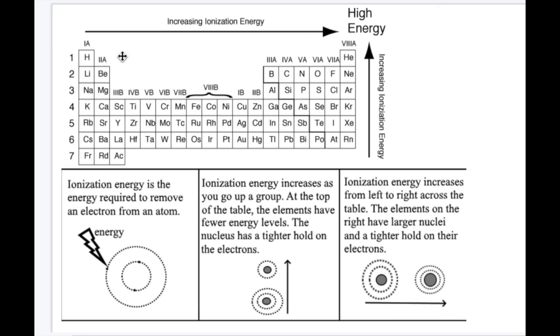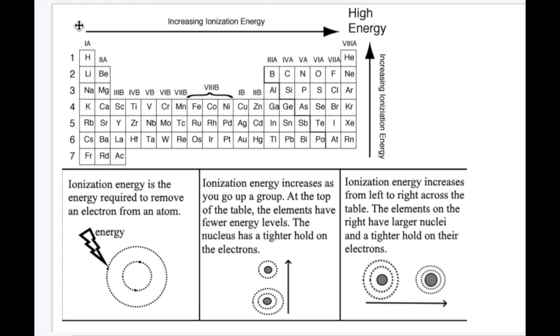Once again, talking about oxidation, these two groups are more likely to give them away, making them a +1 or +2 oxidation number, because they have fewer protons in their nucleus to hold on to those electrons, especially when we get down here, where they have more energy levels. Compared to these over here, remember these are your negative ones, so they're more likely to gain electrons. So it would take a lot of energy to get them to give away their electrons.